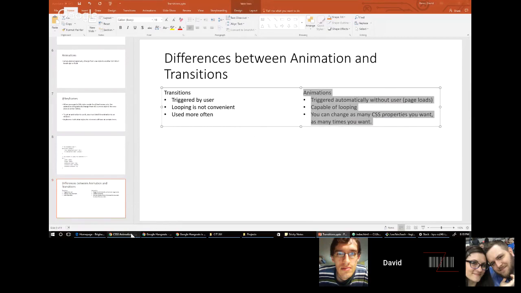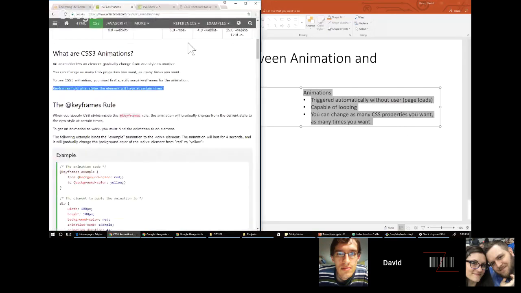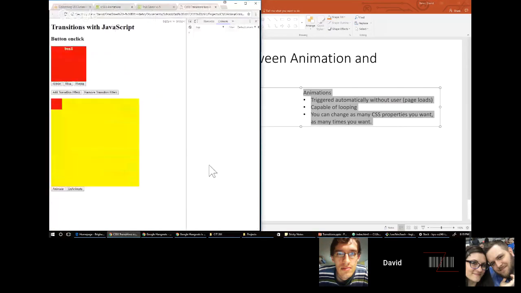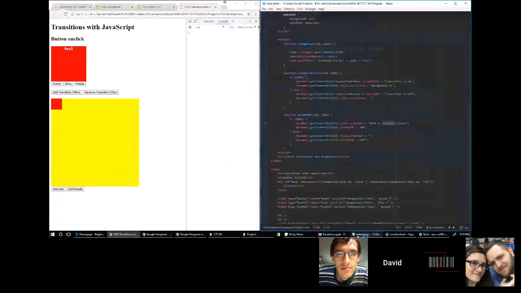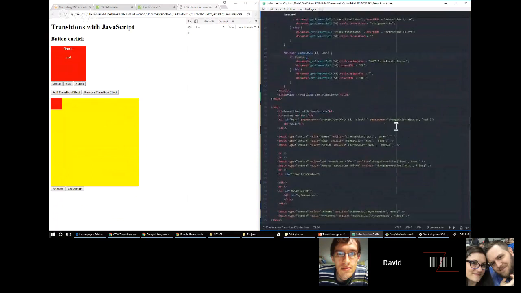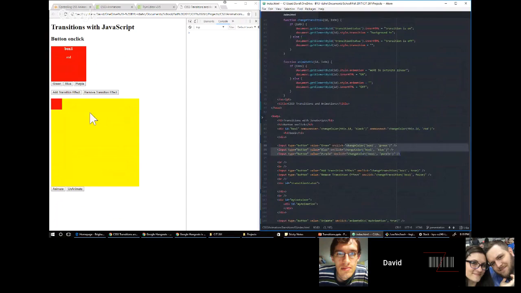And so I wrote an example of this. Let's see. Okay, so here we see two different things. Here we have a box that has the onmouseover, and this onmouseover has a function. All of these have the same function. This one is to change color, and the buttons right here also change the colors.